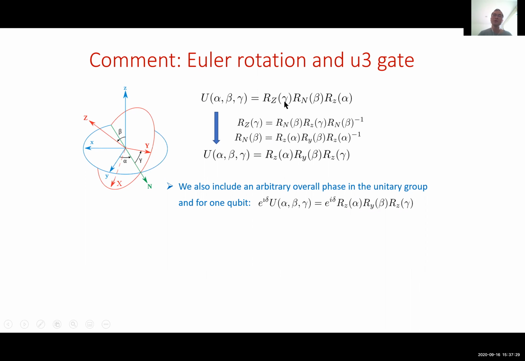The reason is I want to replace these 2 rotations because they are not rotating with a fixed frame. Right? N is something intermediate, and I want to rotate using rotations with respect to 1 frame, like lowercase xyz. If you replace the rotation by the lowercase z rotation, you can bring these U alpha beta gamma into this sequence. So you first act with lowercase z by gamma, and then y by beta, and then z by alpha.